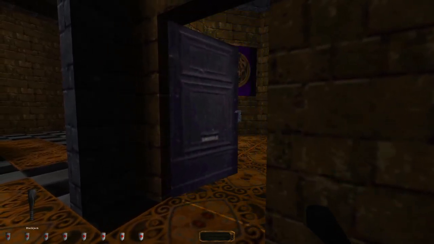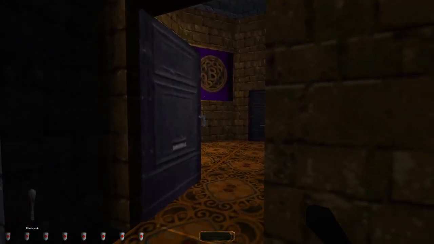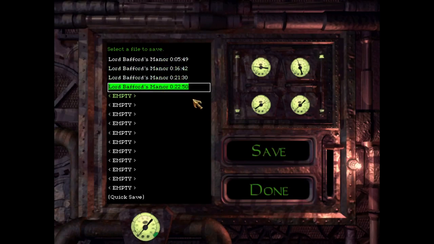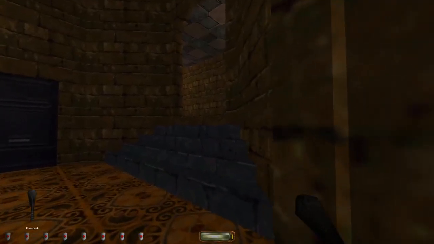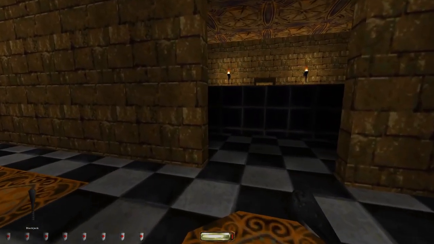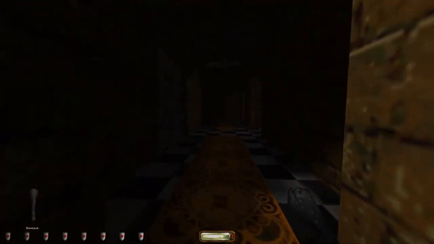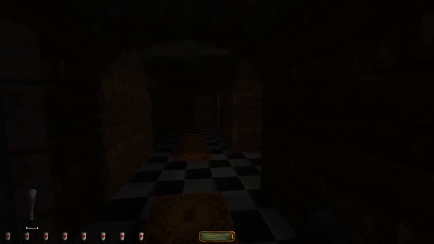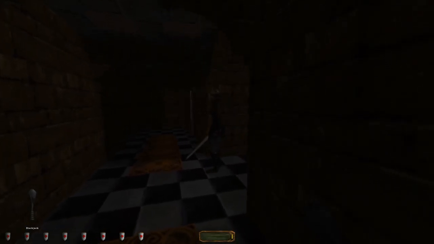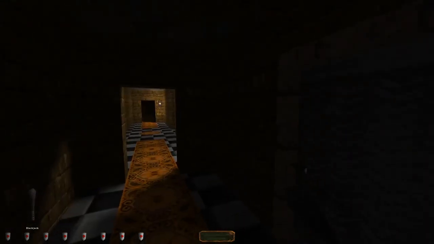Oh, yeah, it's before lockpicks. You don't get them till a little bit later. We're gonna make another hard save, just because we pulled that off pretty well. Where's this guy going? Please don't go this way. Thought I saw something. Nice.